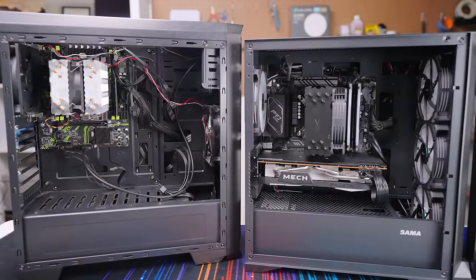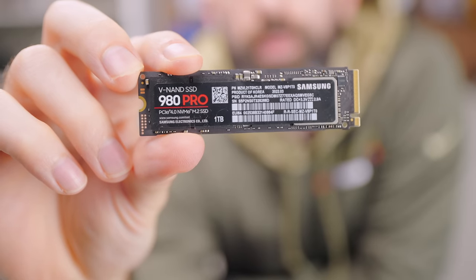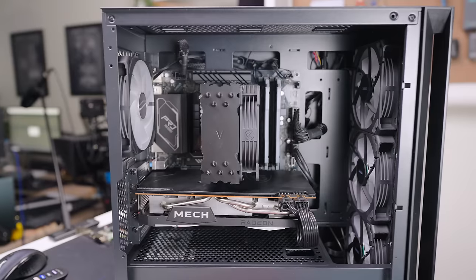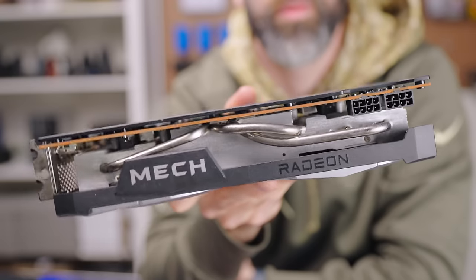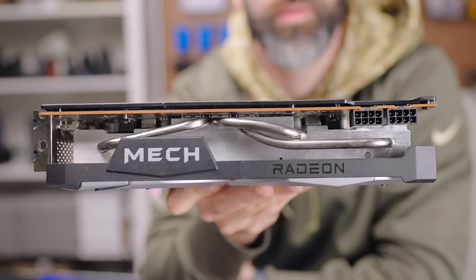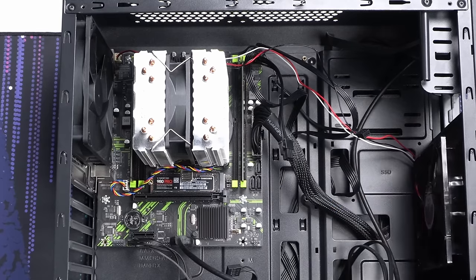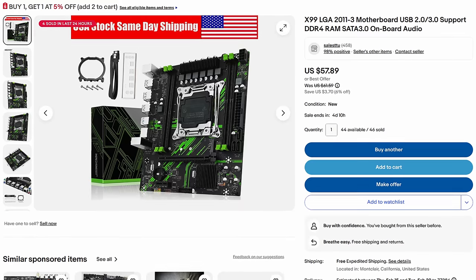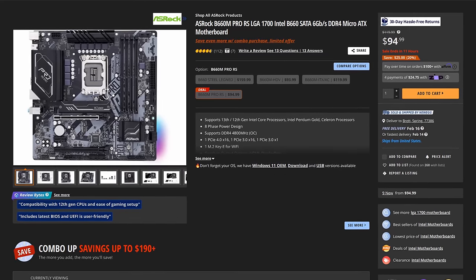I tried to get these builds as close as possible. They're both using a 1TB Samsung Pro NVMe drive, adequate cooling, PSU, and the same AMD RX 6700 XT GPU. Obviously they require different motherboards, so the Xeon is chilling in a Chinese X99 board from eBay — that was like $50 — and the i3 has a more modern B660 board from Asrock. I don't expect these boards to play a noticeable factor for performance though.